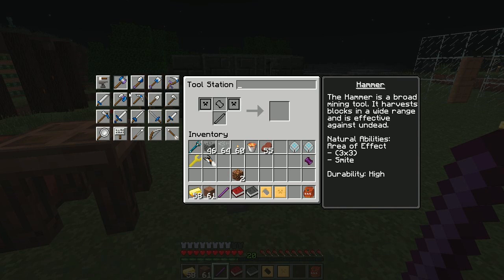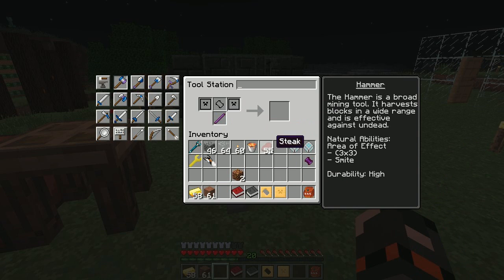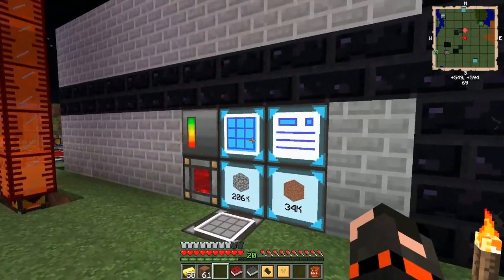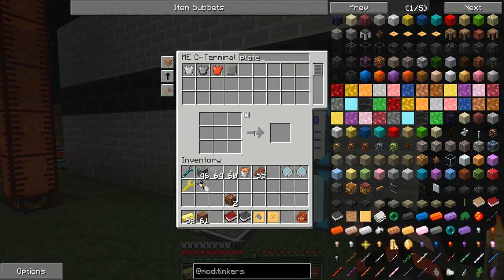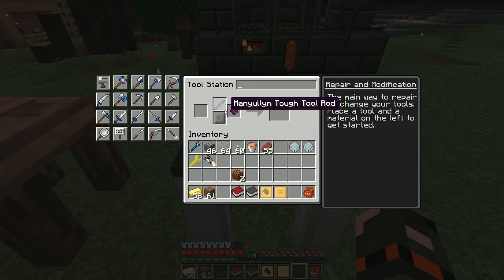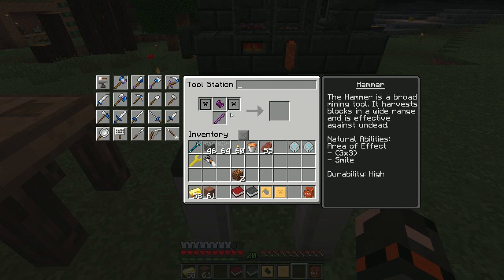But we want a hammer, so we can put this in here. We can put this in here, and it'll tell us. Not yet. It'll tell us soon. Plate. I just have one, of course. Makes me sad. It'll tell us once I fill this one in as well. It's annoying, doesn't save it. Once I fill this one as well, it'll tell us exactly all the details of this, which is quite nice, to be honest.